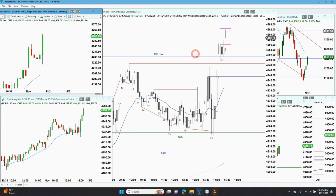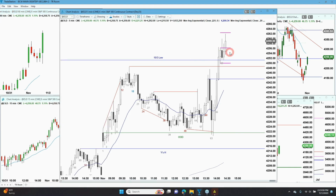Starting to go sideways. You can see we triggered the high one, but a lot of overlap here. And that is concerning if you're looking to buy up here. You can take the buy for a swing, but I would not. With the tail above 70, it's a breakout, and it is the start of a channel. But I think more likely we're probably going to go sideways into the close. It's enough of a surprise, it'll probably get a second leg up, maybe in the Globex session or maybe tomorrow. But as far as right now, I think this is more of a profit-taking area than a strong buy the close area.